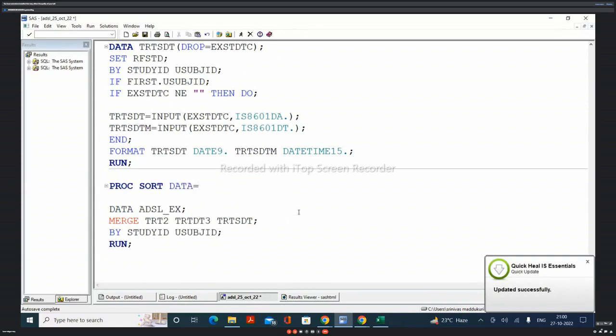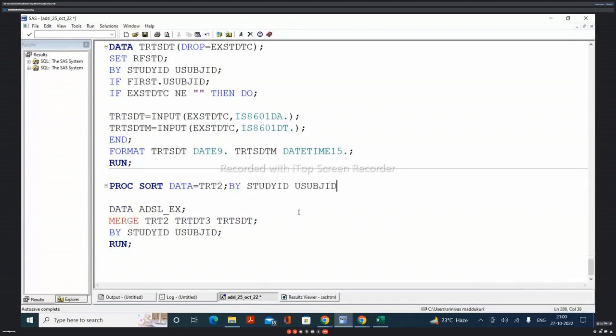What is the first data set? PRP 2. Study addition.